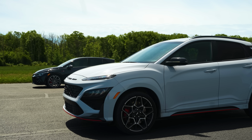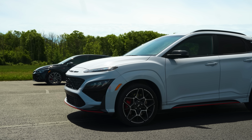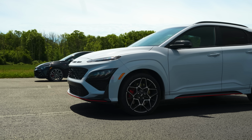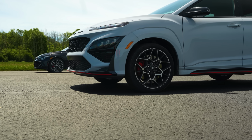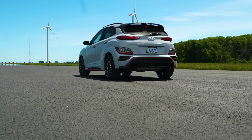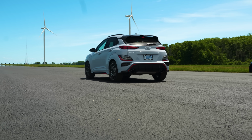Now, the beautiful thing is that for the first time, our runway has been paved, it's fixed, it's fresh, as you can see from the video. It's gonna be a very good race, and I'm happy because it was kind of falling apart a little bit. Now we have it brand new, so there's no more excuses. Grip should be fantastic, and we should be able to launch this car and have a great start because they're both front wheel drive. So, as I usually say, let's roll!